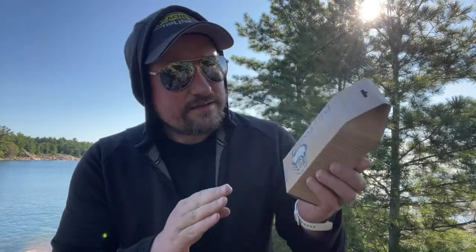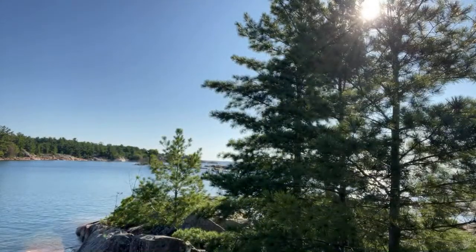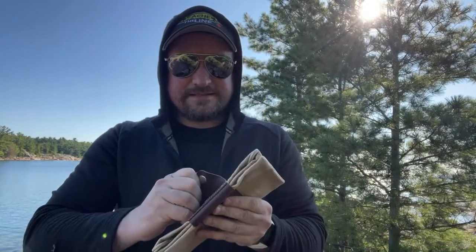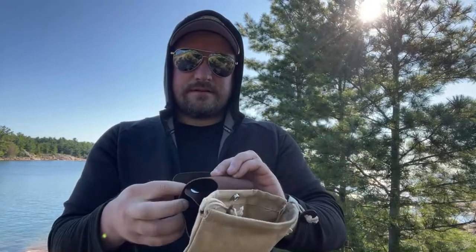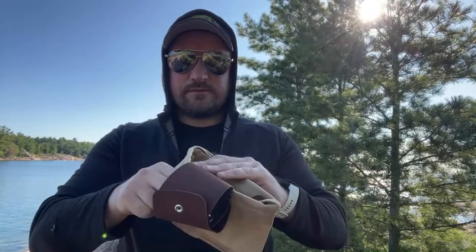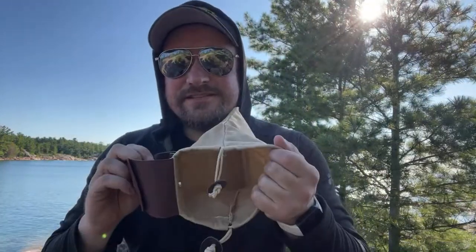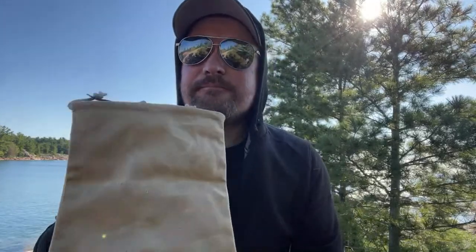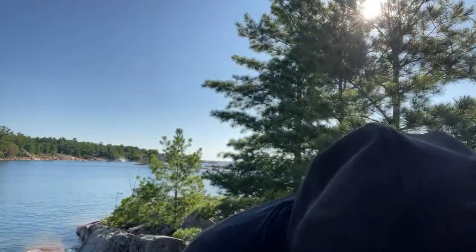Next up, we have Blist Wool in the summer box. This is the stuff you put in your shoes — it's very soft and it comforts your feet as you're hiking. And then we also have a foraging bag for summer — this is different. Open it up and it's got your connectors so you can strap it to your belt. It opens up and you can collect berries or whatever you want to forage in the forest. Or you could carry geocaching tools — log books, pens, papers, and baggies — and attach it to your belt. Foraging bag.